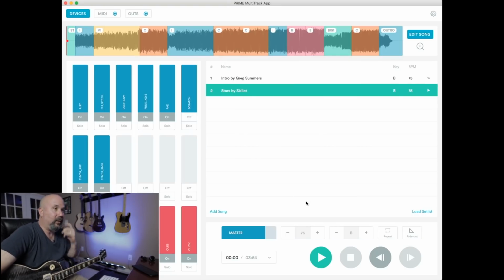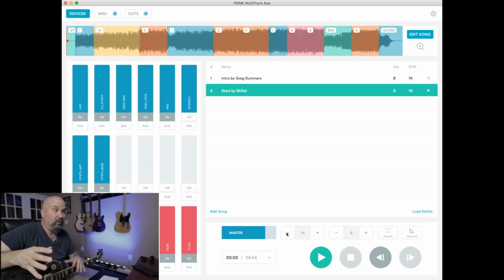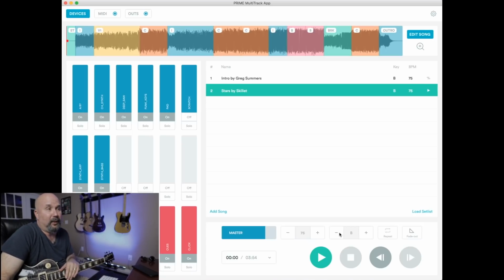Before I forget, the cool thing about this is you can actually drop the tempo down. It doesn't let you go too far, which is probably good, otherwise it gets those weird artifacts. But the nice thing is, say your singer comes in and you guys are cool enough to be able to switch keys, you can drop this down and say, you know what, I can't sing it that high tonight, let's do it low here.